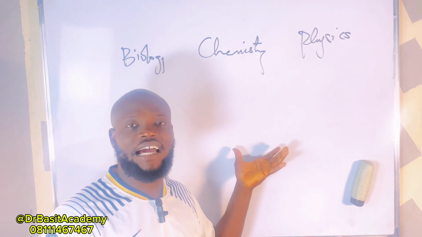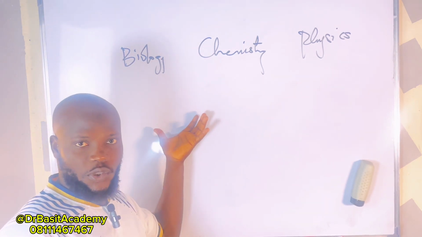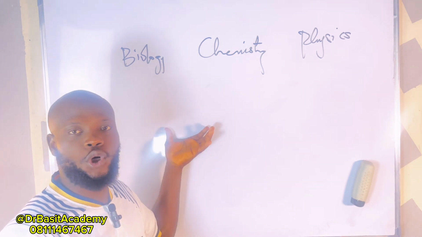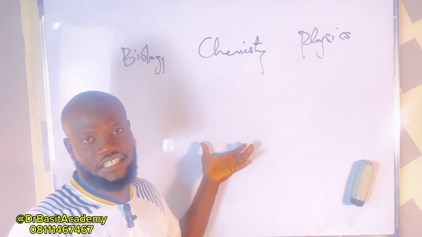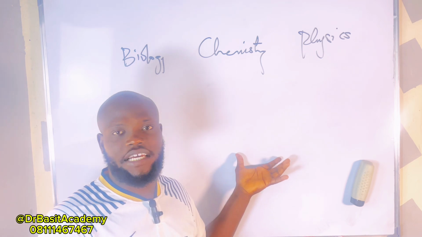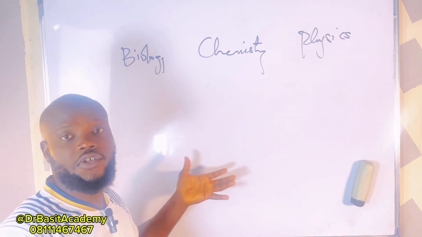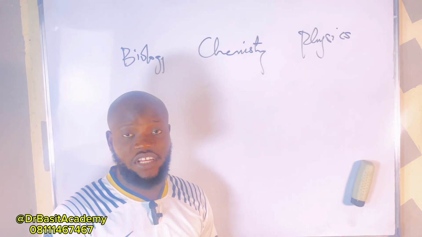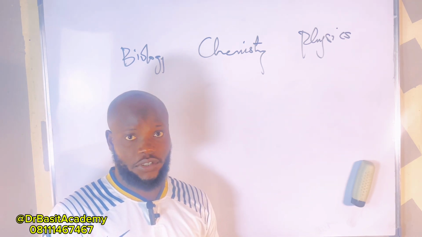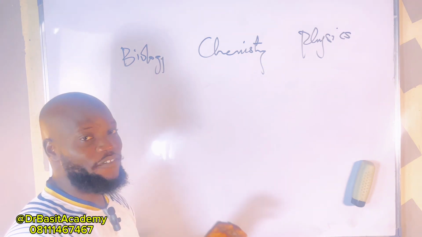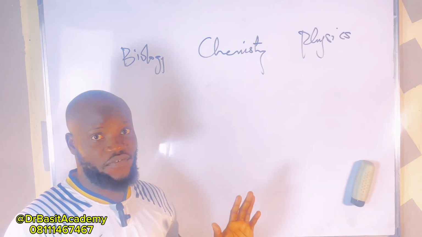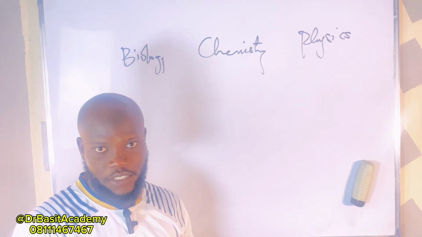Yes, plants are living organisms, animals are also living organisms, but we have other organisms that are neither plants nor animals, but they are also living organisms. Organisms such as fungi, chlamydomonas, and amoeba. They are all living organisms, but they are neither plants nor animals. So now the right definition is that biology is the study of living organisms. Just leave it there.